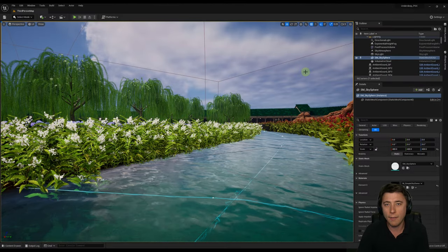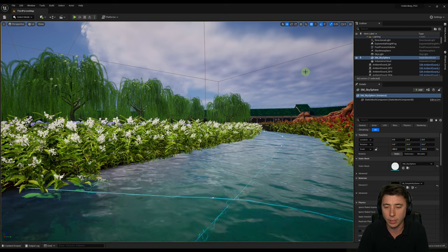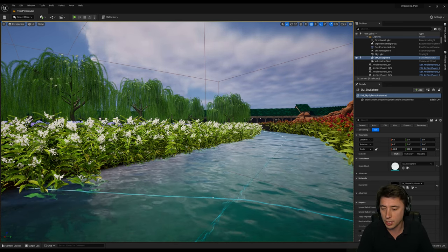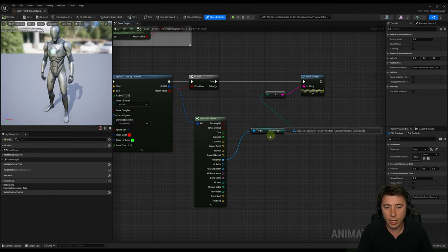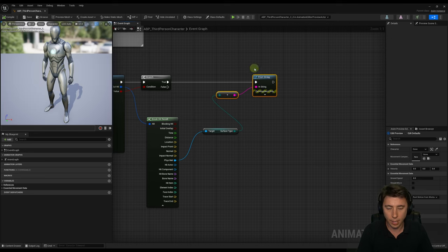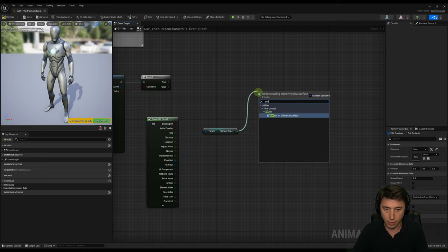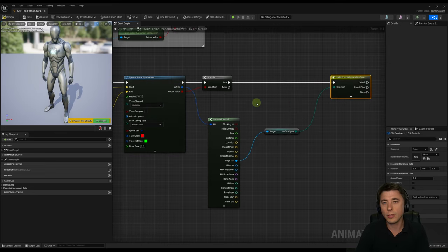Alright, so once we've got physical materials assigned to every single material being used in our level, what's our next step? Now we've got to start playing different sounds based on the material, right? So let's go back into our animation blueprint, and we're already getting the surface type here, but I'm going to get rid of our print string. But how do we actually switch the sound that we're going to play based on that surface type? We're going to use what's called a switch. So if I drag out a pin and say switch on ePhysical surface, I can connect this up to the true. So here's how this is working.